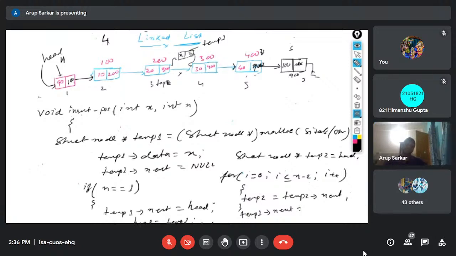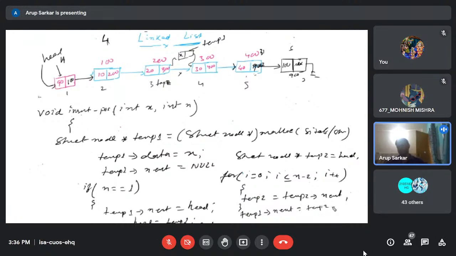Yes, sir. So temp1 dot next will store this node address, and where is this stored? Temp2 dot next, with 300, and this node's address is also 300. So what you have to write? Temp2 dot next. This line we have understood.